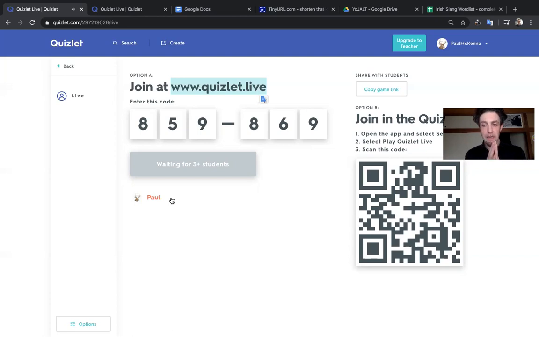Now, unfortunately, I'm doing this in the situation of the COVID-19 pandemic, in which it's very hard to get team games going, because for team games, people need to be physically together so they can look at each other's devices and so on. There are ways of doing this online, but it's very complicated and doesn't always work, and there are too many ways for it to become confusing or for it not to work.